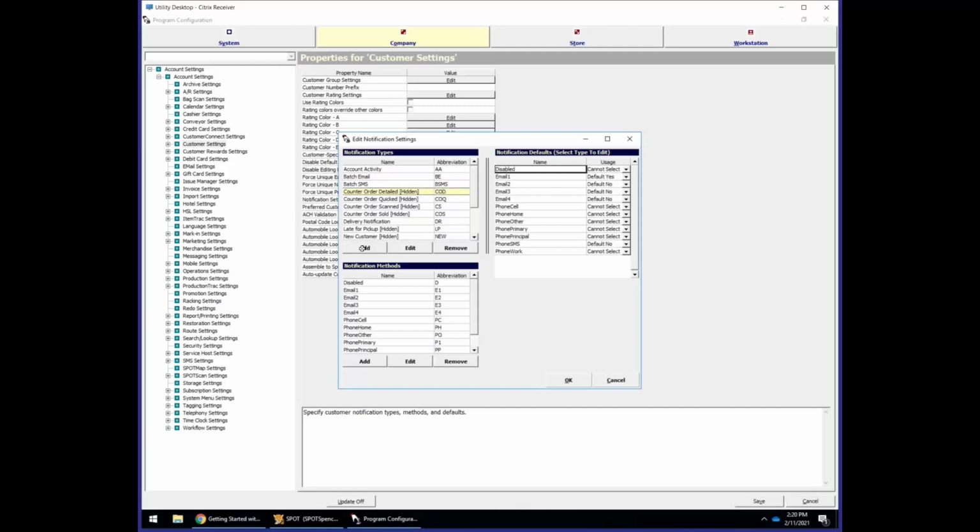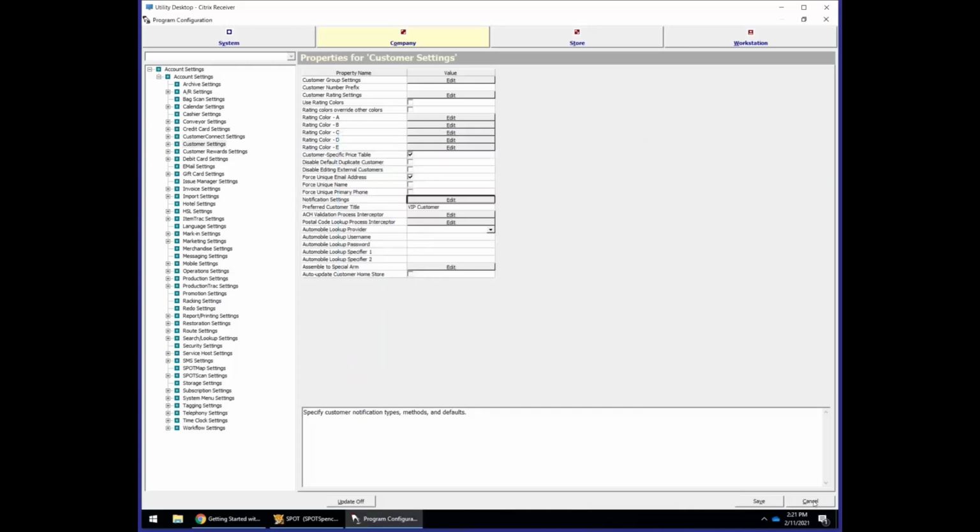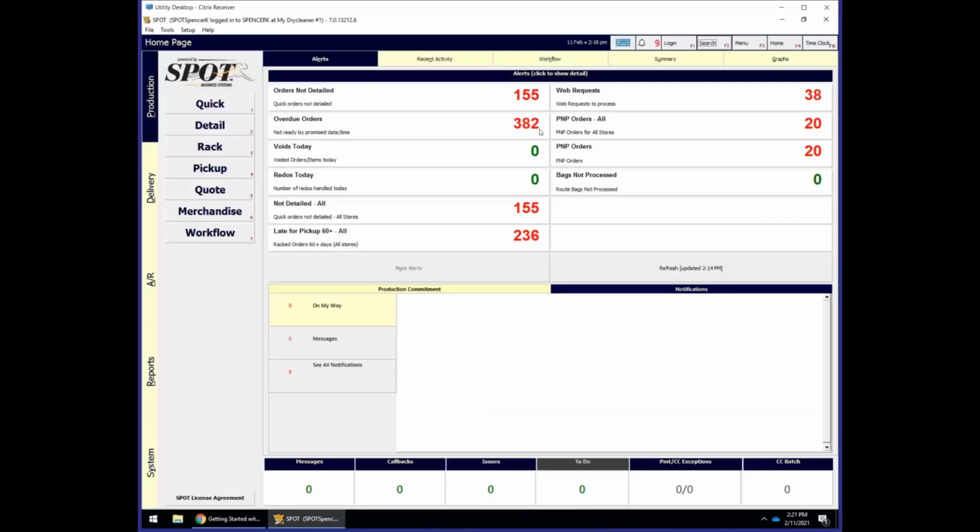These are types that I have no interest in using. But in order to send SMS messages to your customers, you will need to come to batch SMS here and set the default notification type. So what I recommend is set disabled to no and phone SMS to yes. As long as that is set to yes, then you will be able to send SMS messages to your customers.